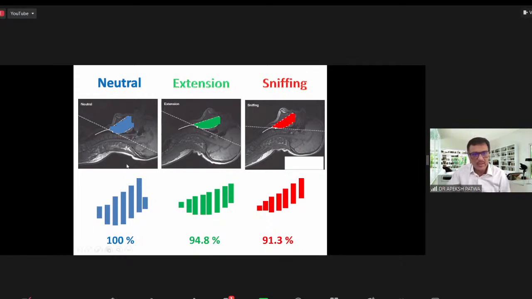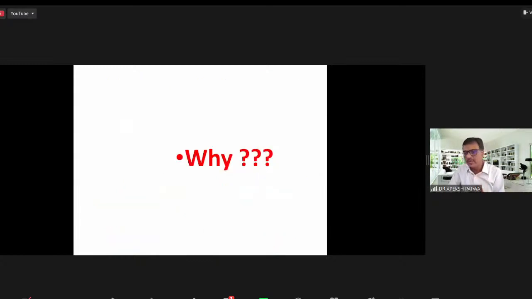And if you look at the direction of the tube or channel for the passage of the endotracheal tube, in neutral it is angled. But if you look at sniffing, it's straight. So that is the reason we should use sniffing position for direct laryngoscopy. One, it decreases the submandibular tissue area and decreases the force of laryngoscopy, and it provides the direct channel for the passage of the endotracheal tube compared to neutral position.